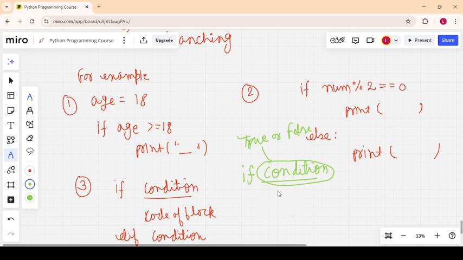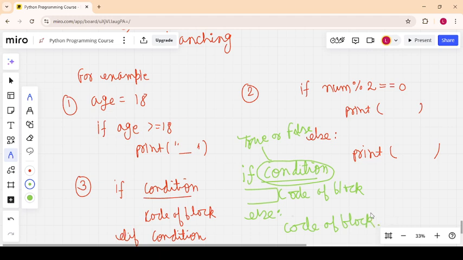And then a block of code. Here we have indentation to keep this code within the if block. So this is the simple syntax we use in Python for a conditional statement. If you have an else statement, you can use else here, and here you can write a block of code.